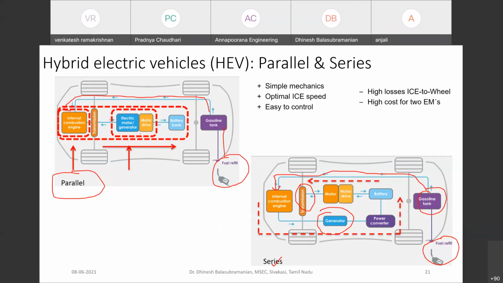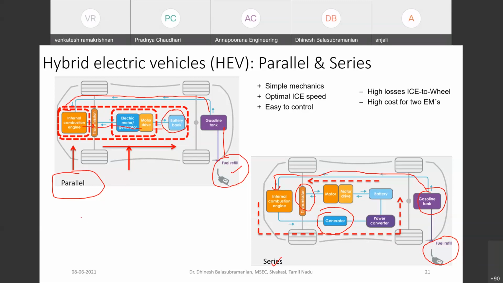Okay. So in the next case, what actually happens is we have been discussing the parallel hybrid connection. It will start from a fuel tank, from there a gasoline tank, and the power would be supplied to an internal combustion engine. And there would be an option: either by means of the internal combustion engine, the power would be transmitted to the transmission system, or you will have a battery bank, from there an electric motor, and from there the power transmitted through the transmission system.